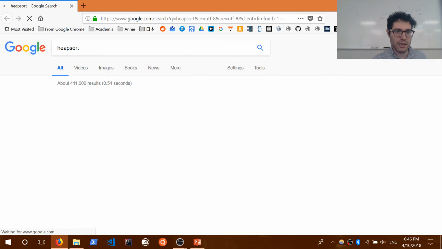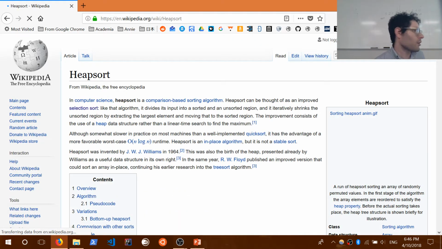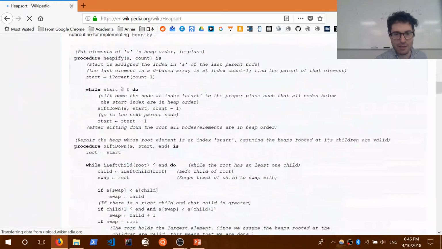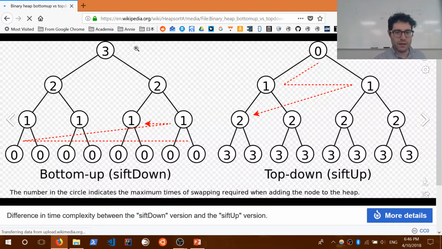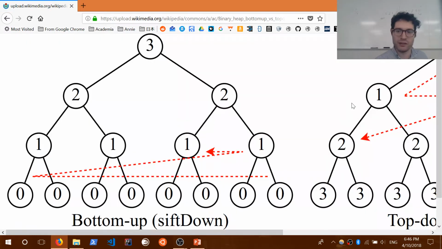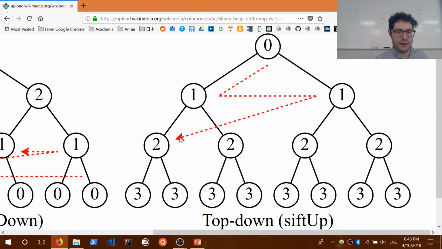But there's actually an O of n way to do that, which I'll just simply list here for later. Essentially, if we build a heap like this where we take the first item, we don't have to push it down at all. Then the next item, we might have to swap it with its parent, and then the next item we add to the heap, we might have to swap it with its parent, okay? And then the next layer, we might have to swap this guy with his parent, and then swap up again. This guy might have to bubble up twice. And then each of all these guys on the next layer might have to each be bubbled up 3 times.